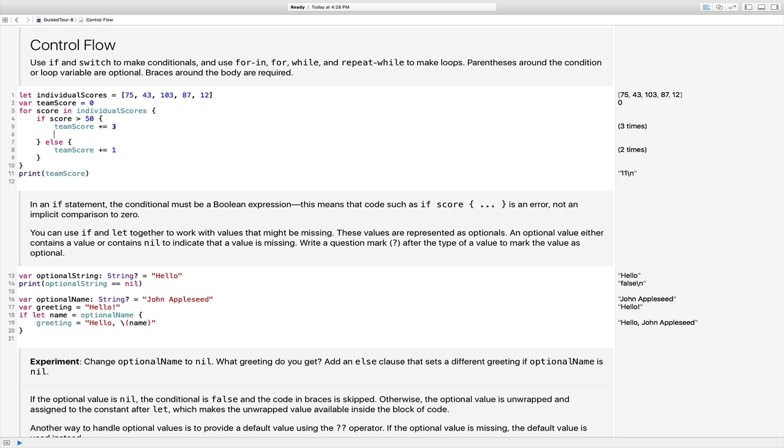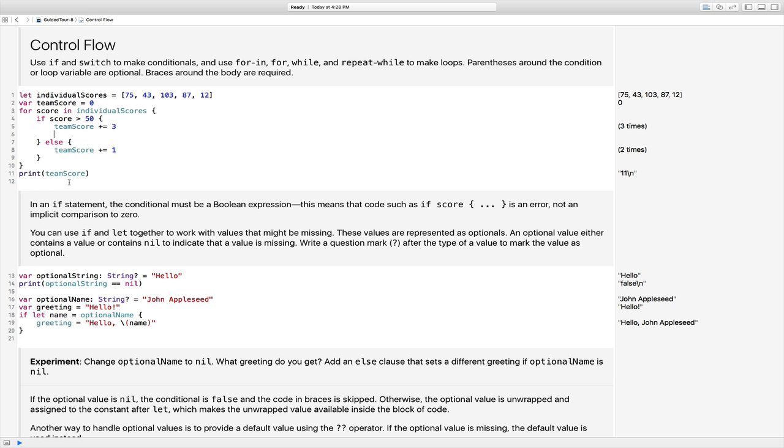And I'm not doing a very good job of explaining this, but this is the conditional right here. Is score in scores, in individual scores, greater than 50? If it is, you do this. Else, you do what's in the blocks down here, the else.